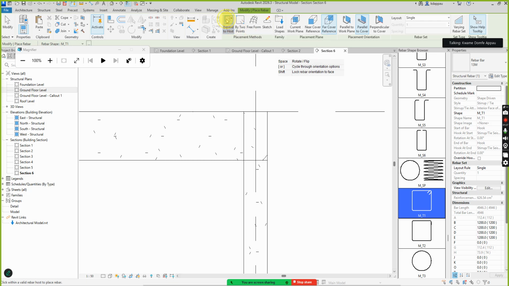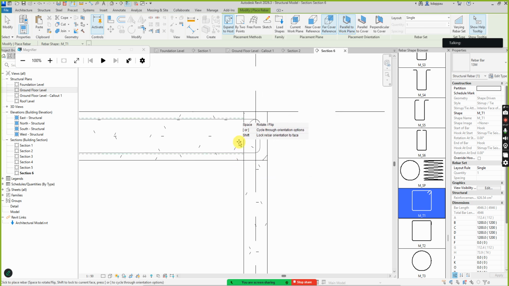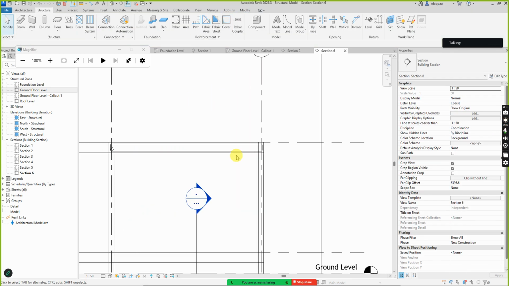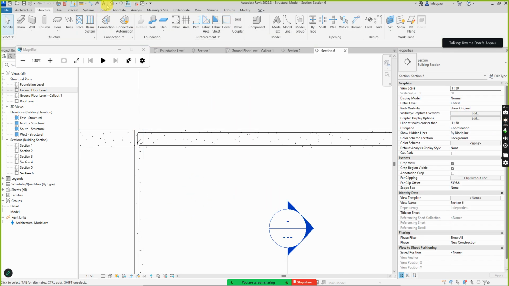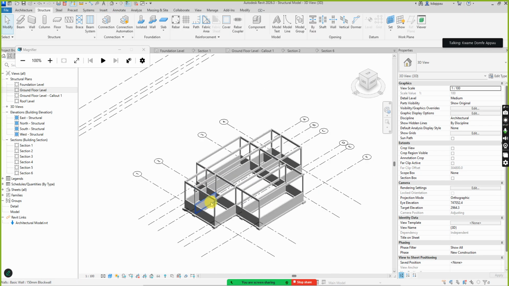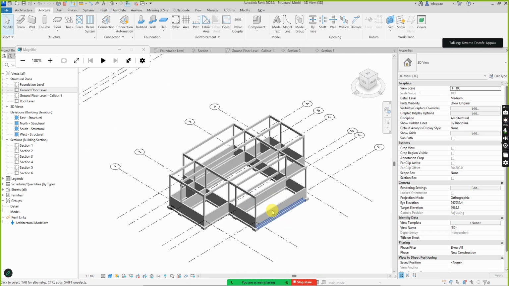Expand to host. Parallel to work plane. I want it on this one. Okay, let's say I'll put it here. So when I go here, this rebar is placed in this beam. So if I go to 3D view, I should see my rebar. But you do it as time goes on. Don't worry. Any question?